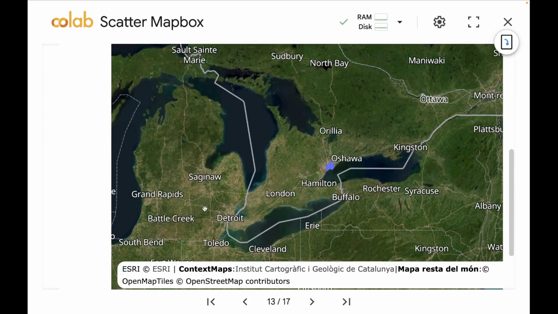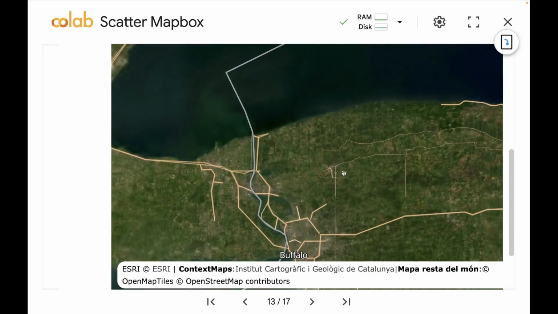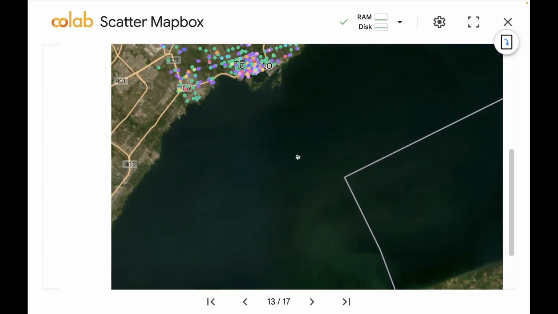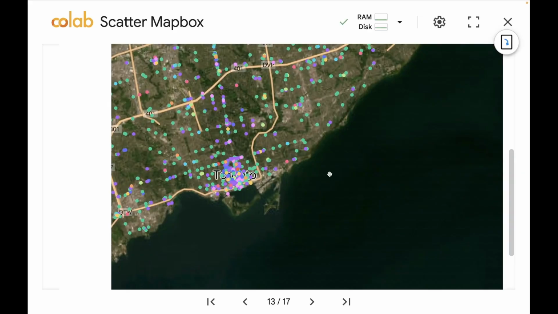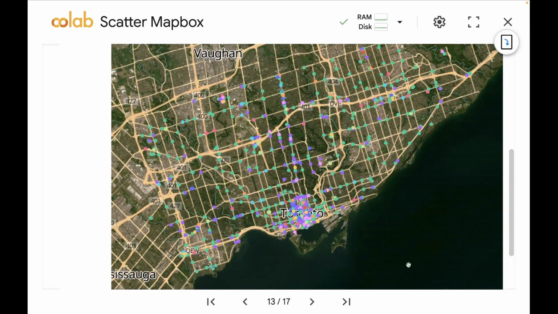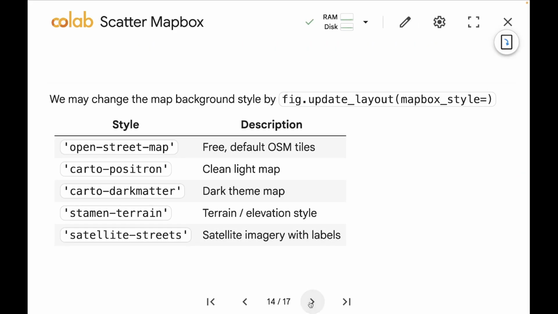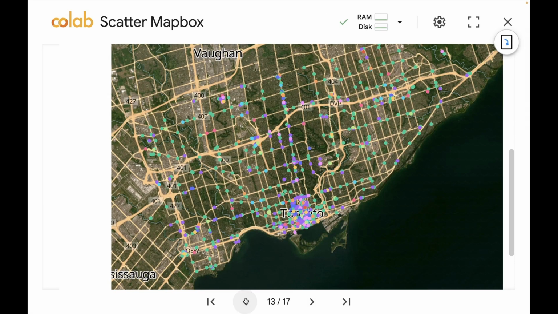So it's just a satellite view, satellite style. It's the same. The cafes are on the same chart, right? So you can do your own experiments. There are different types of map styles. You will see different types of backgrounds for the map. Anyways, that's just something we can manipulate. Okay, so that's how we can create a scatter plot on top of a map.